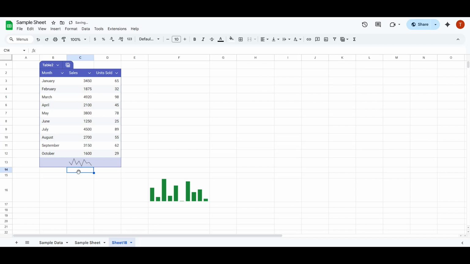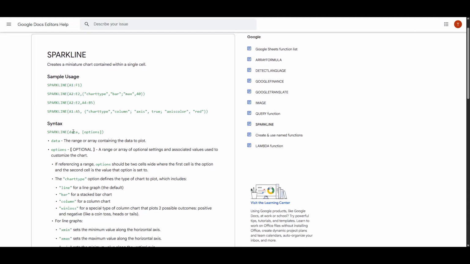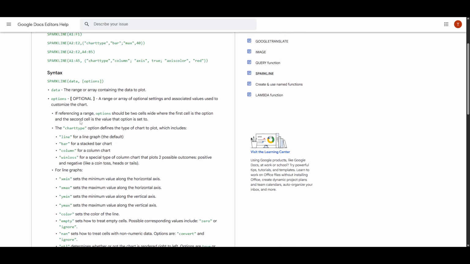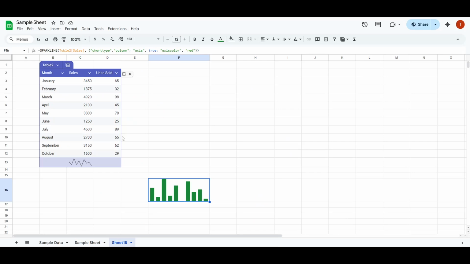At this point, you'll notice that the default sparkline generated is a black line graph. This straightforward representation can be quite helpful in many scenarios, but sometimes you might want to tweak it to better suit your specific needs or preferences. Fortunately, Google Sheets offers a range of customization options to enhance the default chart. To access these, you'll need to extend the sparkline formula.